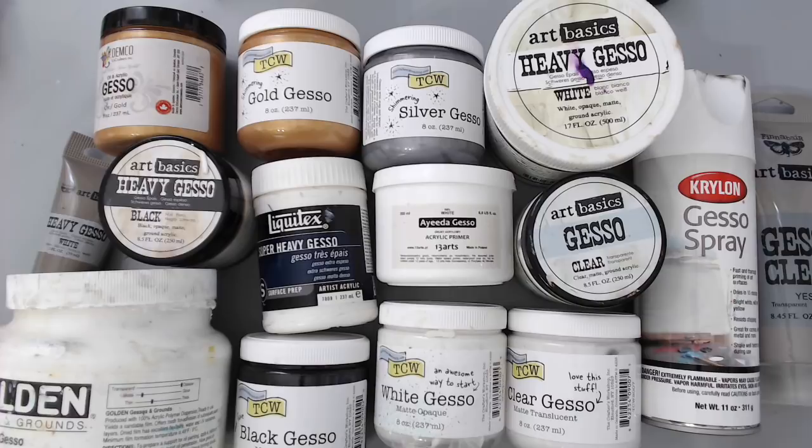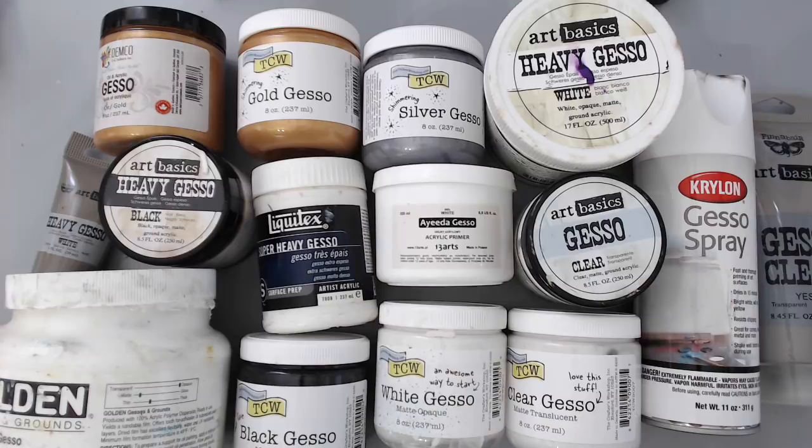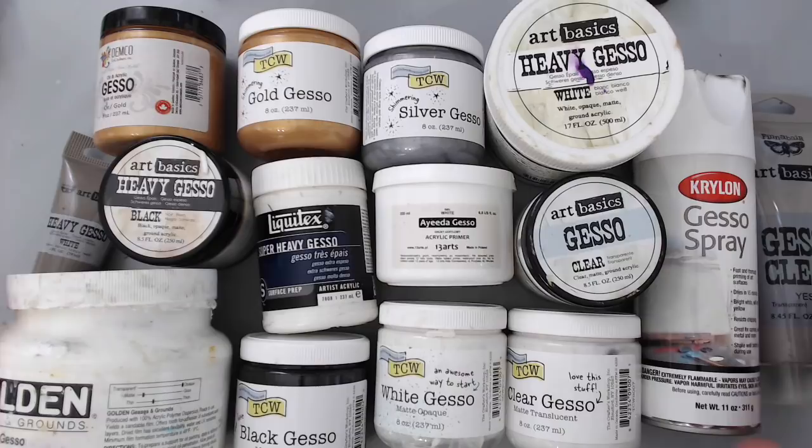And one of the things I want to start with before anything else, let's talk a little bit about gesso. What is gesso? Gesso is a primer to coat any surface, and it could be used with many different things. It could be used with acrylic paints, with oil paints, although I don't specifically use oil paints, but it can. It can be used with sprays. It could be used with anything. You're priming the same way you're priming your walls. Before you paint a wall, you're going to use gesso. It's a primer for art.